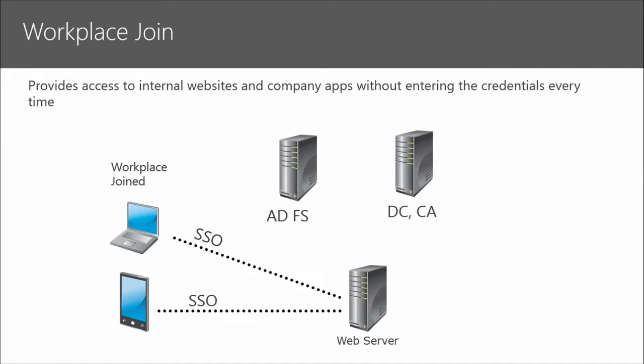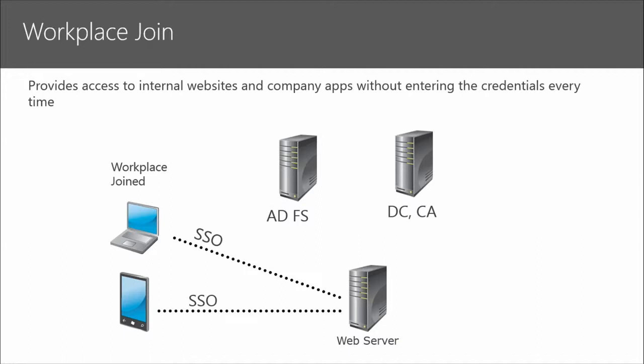Right. So we have some acronyms on this slide. Let's talk about some of these acronyms. On the left-hand side, you've got what looks like a Windows phone, lower left-hand corner, and then above that, you've got a tablet. And they're saying in this diagram, this example, that these are workplace joins. They've already gone through this process of kind of halfway being joined to the domain, so to speak.